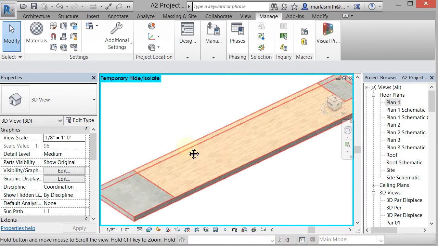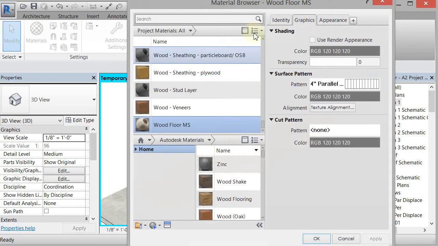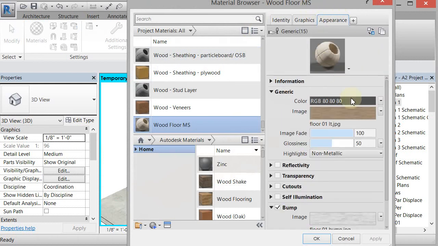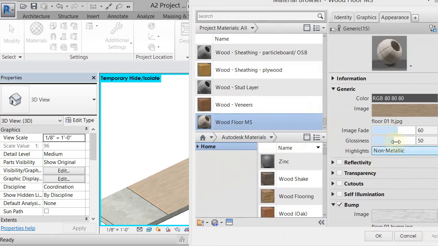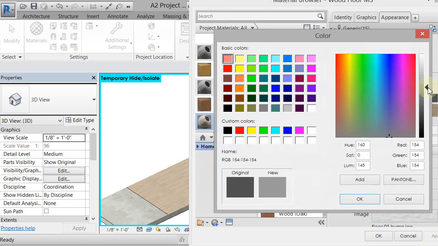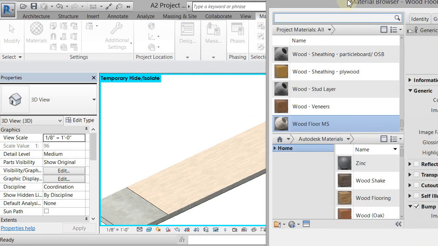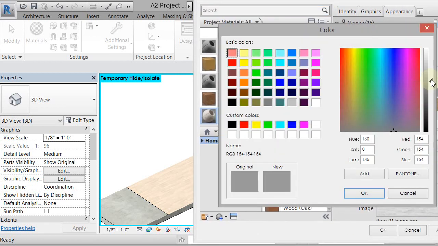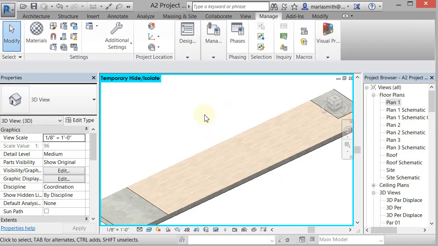Now we can do some of the same things we did before. I mean, this is not a bad wood texture. It's much better than the one that's in there, if you've ever tried it. But if I go back to materials, I still really feel like most of the time you can fade this image, fade this stuff out, you know. And if I hit Apply, right, maybe this doesn't need to be that dark. I'll pull it up a little bit, click OK, hit Apply. And you can really just sort of adjust, you know, based on what you want. And I'm just kind of a big fan of everything being a little faded out, right?